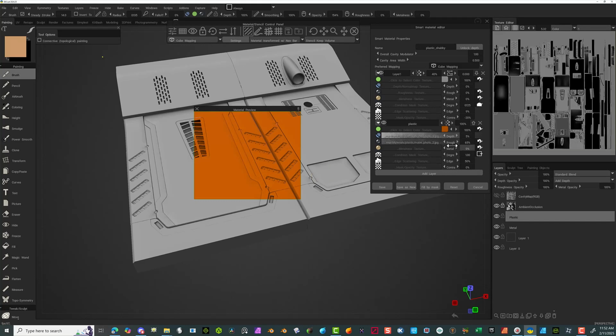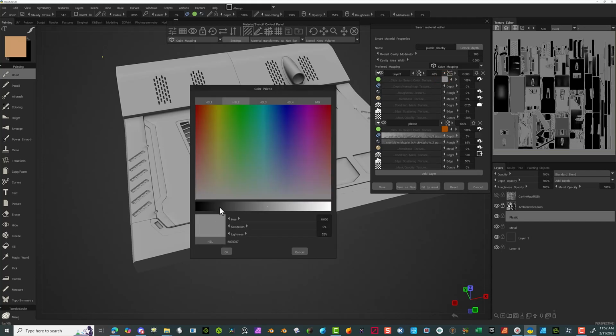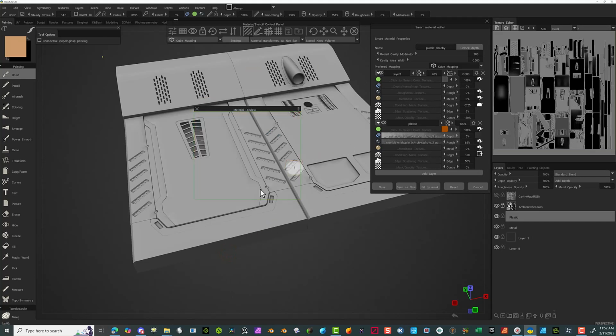Hit OK. Now that this is done, I don't have metal on here, and a few other things just to note. We'll go into more detail here, degree and edge and things like that, a little bit later. But this is the edge that we're looking at. So if you want to make this a little darker, you can. It adds more of a darker edge. It just depends what you're trying to go for.